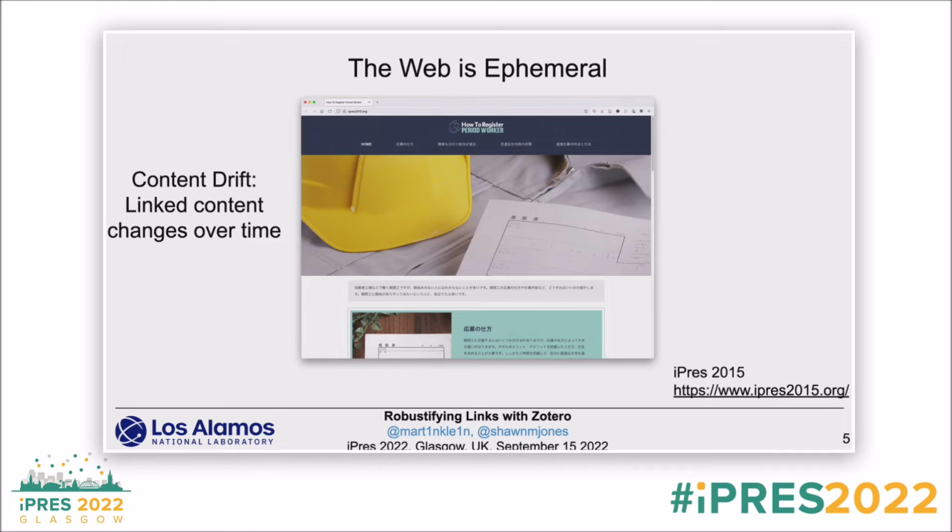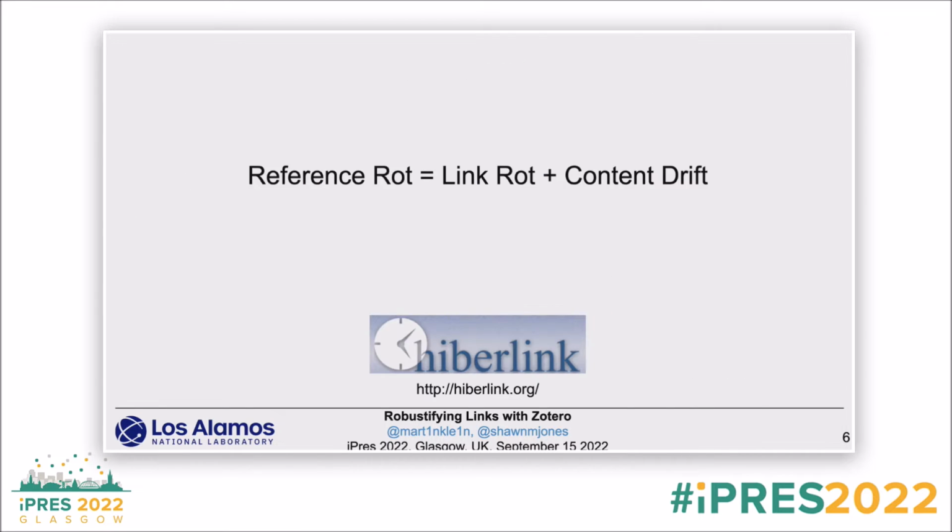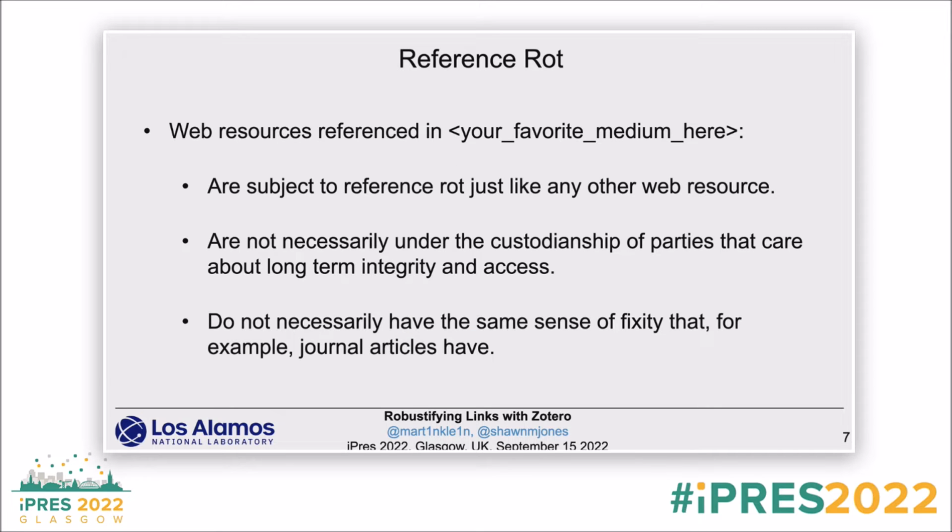A number of years ago, within the Hyperlink project actually, we started investigating the notion of link rot and content drift, and we coined the term reference rot as the combination of these two phenomena. We specifically looked at reference rot in the context of our scholarship and our scholarly record. We found that as authors of, for example, blog posts, peer reviews, scholarly articles and manuscripts, and technical reports, we increasingly saw reference resources on the web. Those resources could be another blog post or a news article, for example.